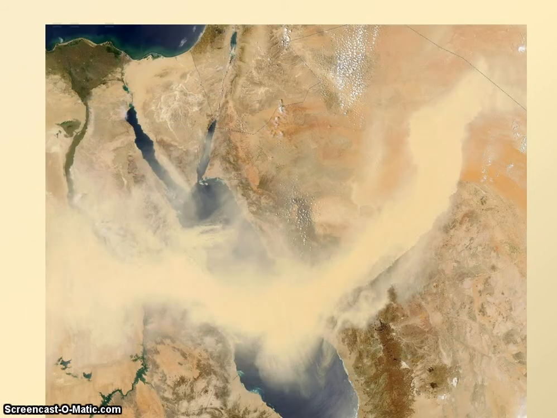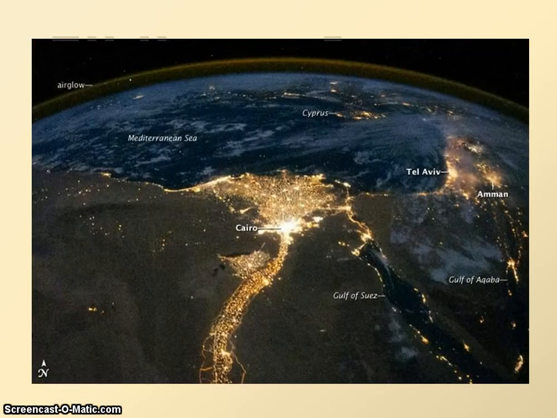Fierce sandstorms can rage across the deserts, whipping the sand into clouds that can be seen from space and stretch across multiple countries. The lack of precipitation has led to the population of Egypt living nearly exclusively along the Nile River, which flows north from the Sudan to the Mediterranean Sea. This picture shows the concentration of population near the Nile, visible at night by the light pollution.